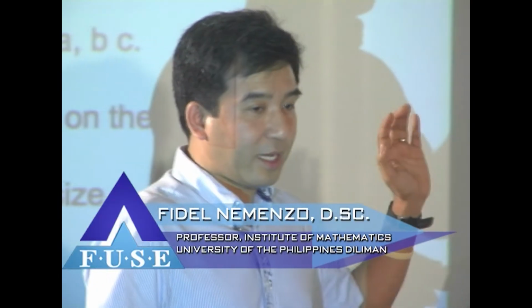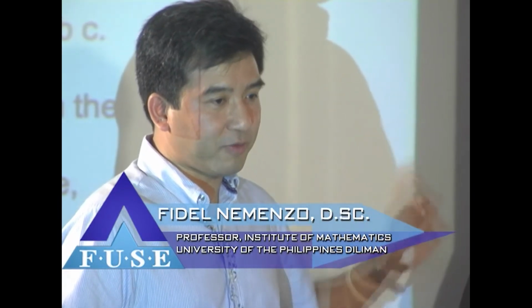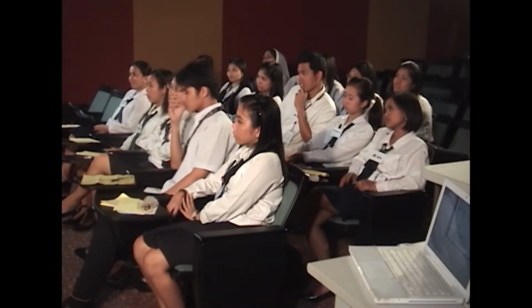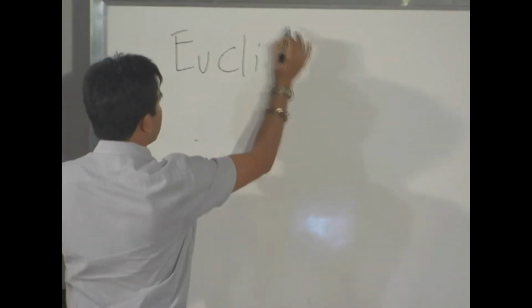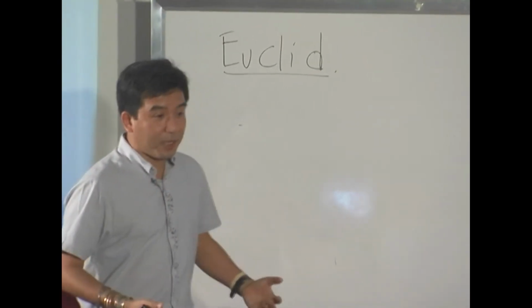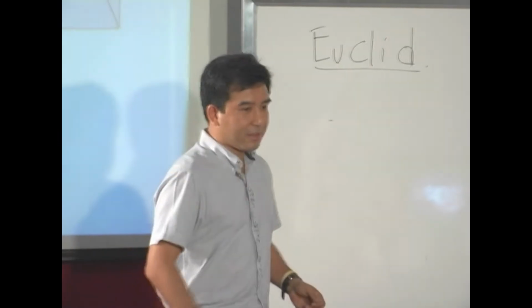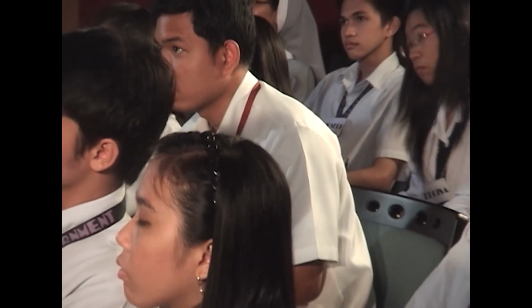I'll just show one last diagram, because that diagram is what Euclid used in his proof of the Pythagorean theorem. It's actually a little more complicated, but it is very interesting. This proof is by Euclid. When we say Euclidean geometry, that's the geometry named after Euclid. When we say Euclidean distance, it's all based on the work of Euclid.